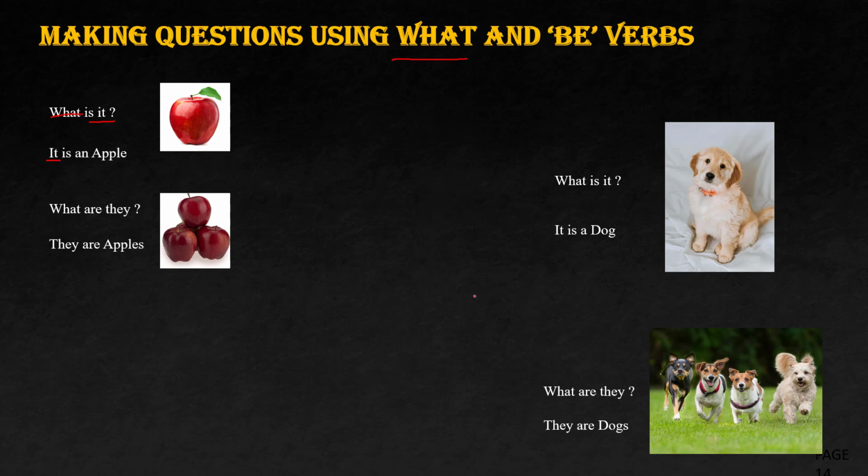So please try to create a minimum of 20 to 25 questions like this, or else while you're walking in the street, see your surroundings and just try to create the sentences, the questions, and try to answer. Then it will be easy for you to implement all these grammatical things in your day-to-day life. Okay?